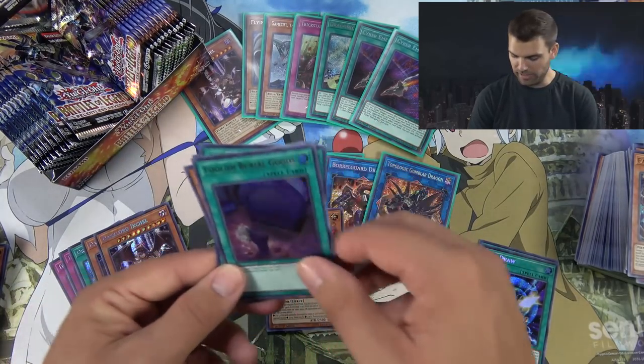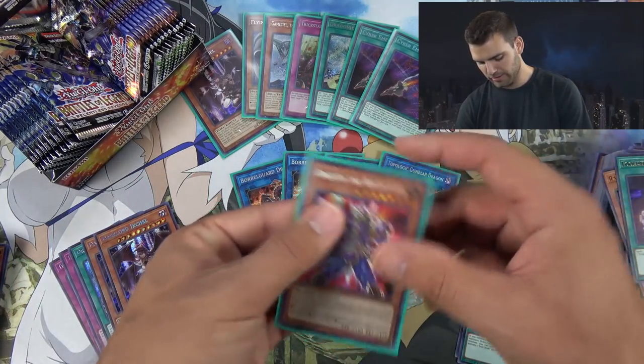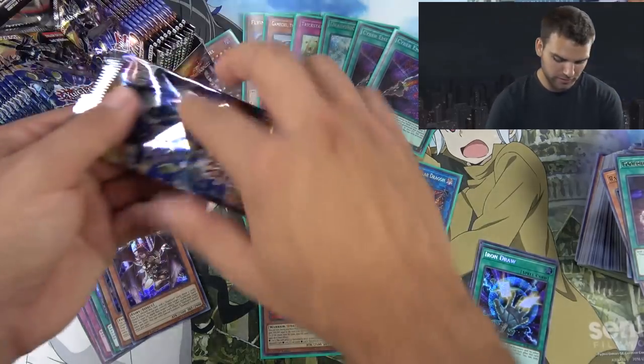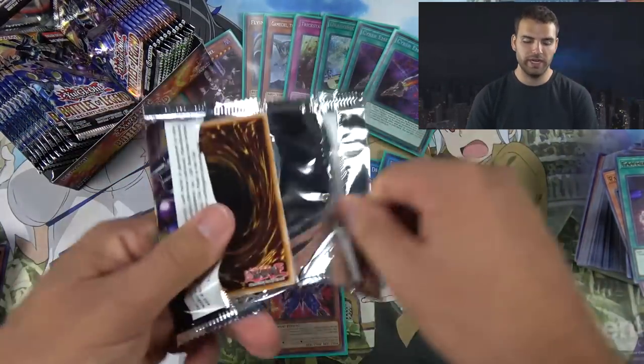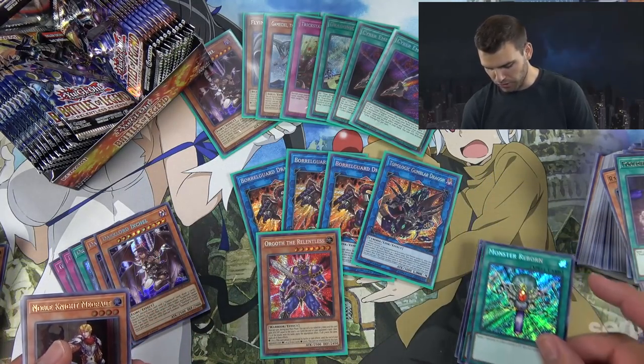Not powerful enough for this format. Put some RNG in the game, baby. Orgoth. Actually, I don't know if he holds any value, but still. I sleeve him. I'm duking it up. Boom! Monster Reborn. There we go. Some fire is starting to brew.